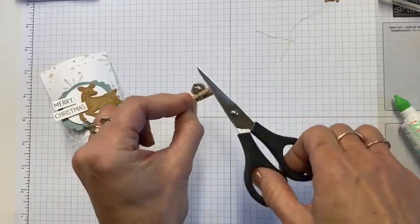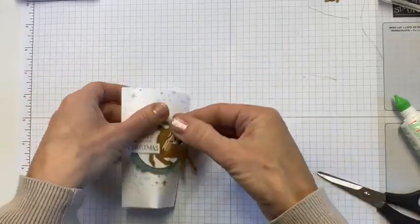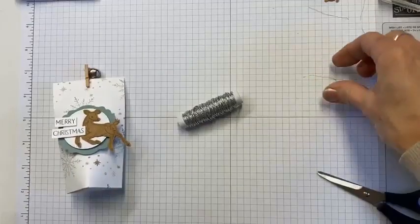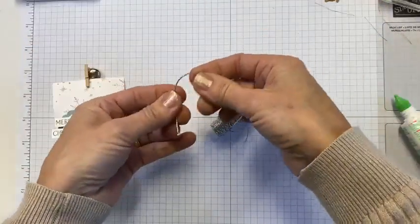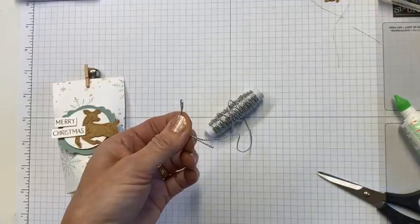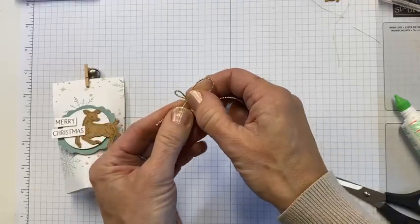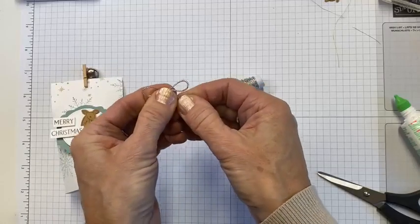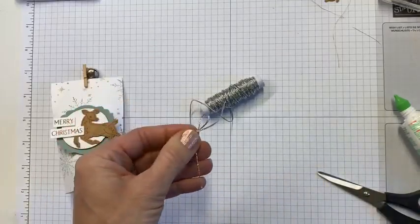Let's trim off those edges. Get off that adhesive that's sticking to me. And then I'm going to pop that on there like that. And then just to finish, we'll take some twine. So this comes in the pack with the gold. This one here, which I've just unravelled. We'll just tie a little bow. You've got to pull it really tight, this twine. It kind of comes undone, so you need to pull it really tight. Pinch it in the middle a bit to make the tails, the loops shorter.